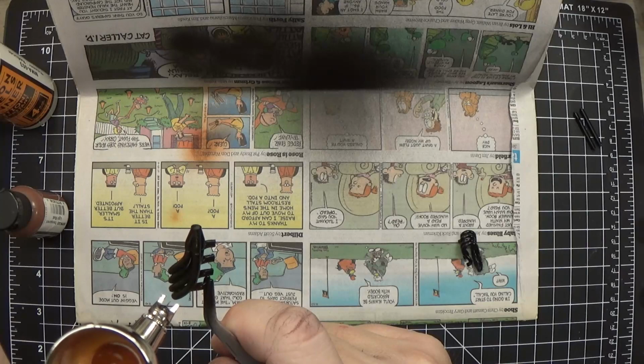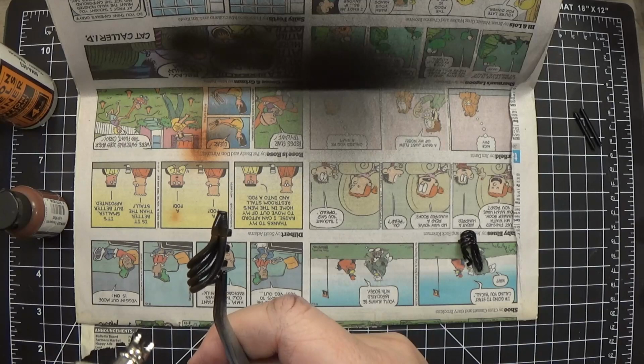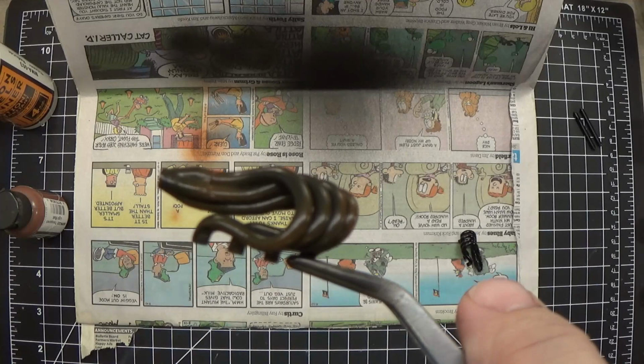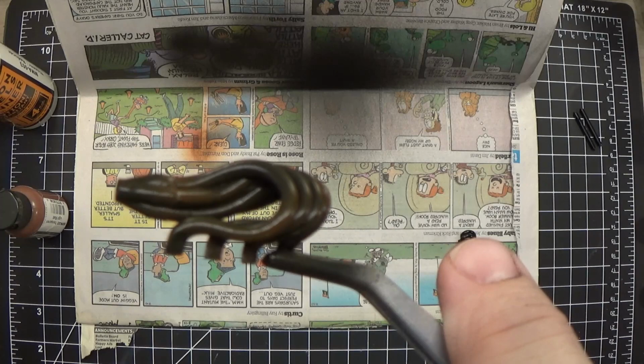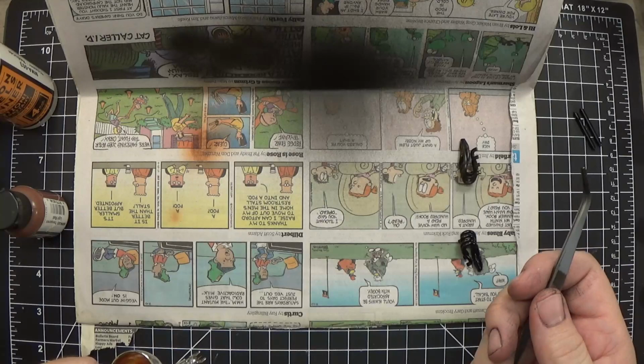What you can do too, as you're blowing, is kind of come back on the gun, pull back, and you'll get some product coming out. You're almost painting them, but there you go. Check that out. It gives you the look you want right there in front of you. I love it. So that's what I'm doing to treat these headers, to make them look fatigued. And that's how you do it. So I'll do the other one, come back to the video, and you'll see the finished product. Hope that helps. See you in a bit.